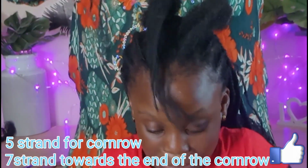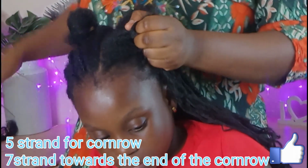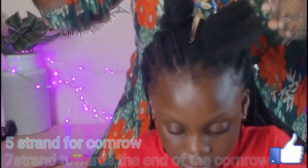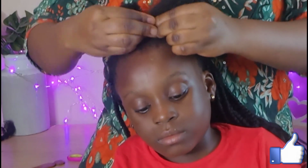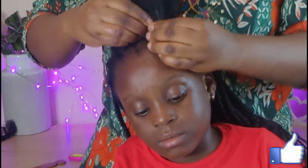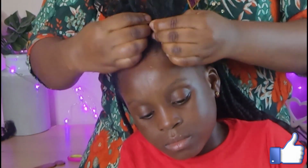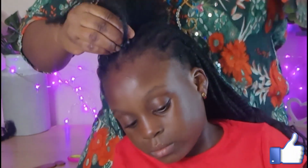So this cornrow part, I'm using 12 strands of wool also, but I'm going to be using 5 strands to pick the hair from the beginning. Then towards the end, I'm going to be using the remaining 7 strands to finish the hair so that the braids and the cornrow will be the same thing.